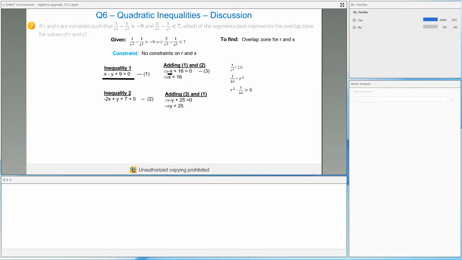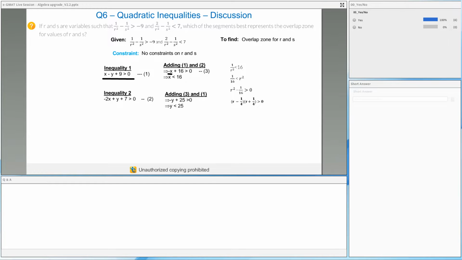Okay. So please let me know if this part is clear. What I'm doing is, I need the value of r, right? Since I need the value of r, that is why I am taking r square this side and bringing 16 down, and then taking 1 by 16 this way. Now this is r square, and 1 by 16, I hope you know, is 1 by 4 square. So I can simply use the formula of a square minus b square to get r minus 1 by 4 into r plus 1 by 4 is greater than 0.